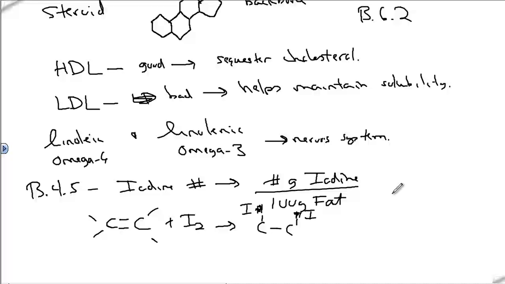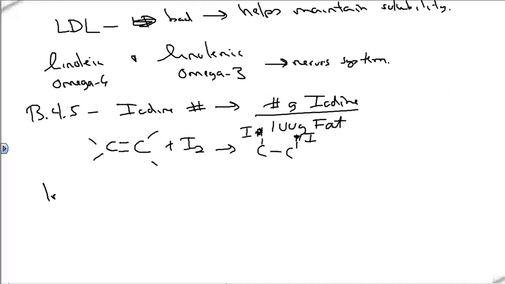For a little bit of instruction, suppose you had 1 mole of a fat, or fatty acid, that long chain thing. And that fatty acid had 1 double bond. Then there is 1 mole of those double bonds. So if you added iodine to it, 1 mole of iodine would react. For each double bond, it consumes 1 molecule of iodine. If you have a fatty acid and it requires 2 moles of iodine to completely react with 1 mole of the fatty acid, you know that the ratio of double bonds to fatty acid is 2 to 1, and so on. From those molar values, you can easily convert to gram values.